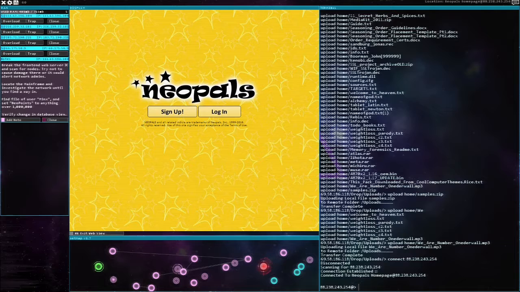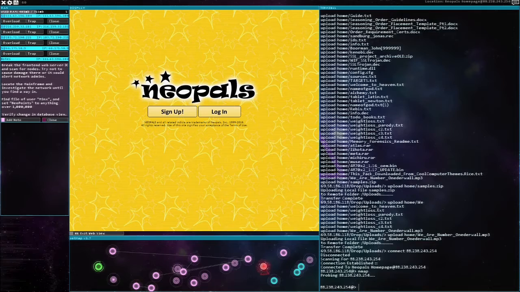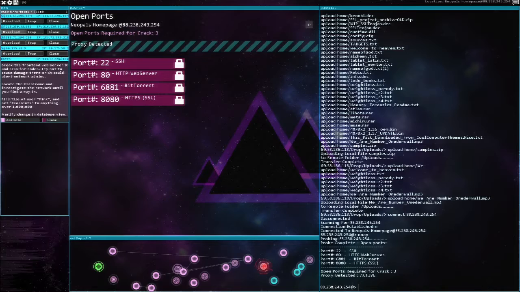Okay, let's just get started. Don't quite know what to do about that, but let's start. Just get started. We'll figure it out. Okay. The proxy. Bring the proxy down. Come on, go faster.